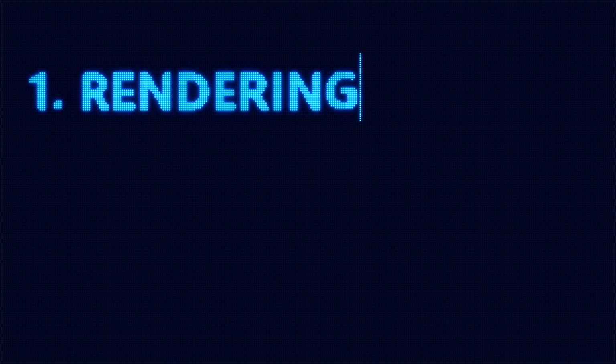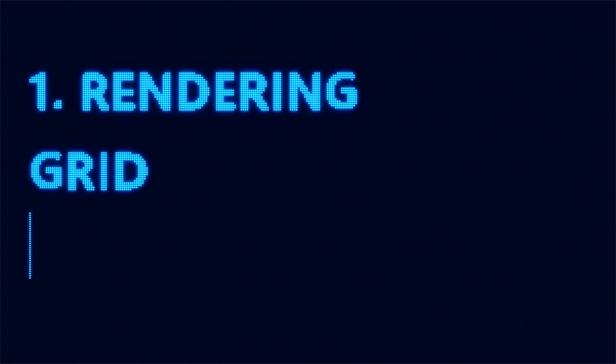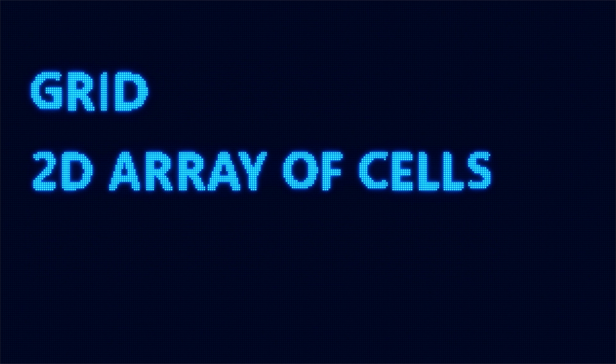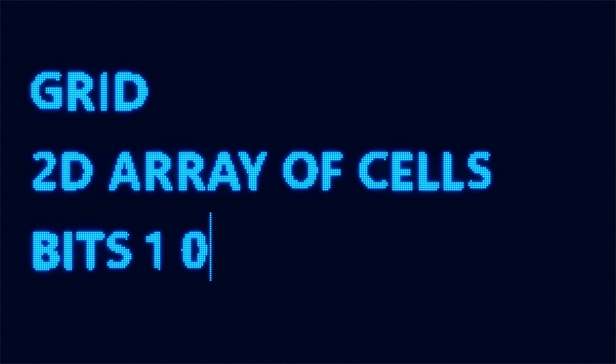Since we can't use a tile map to render our grid to the screen, we need to come up with a custom solution that provides the same sort of effect, but using a shader. So what do we know? We know we want to render a grid, and we know that a grid is just a 2D array of cells. And since our cells can only exist in 2 different states, on or off, we can express them as bits, 1s and 0s. What is the best way to store a 2D array of bits that can be easily consumed by a shader? I feel like there's probably some sort of standard data container that we can use to store a map of bits.